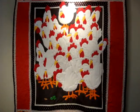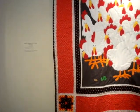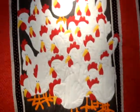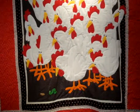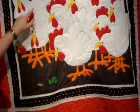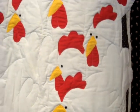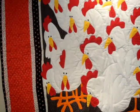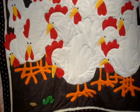And what is this? Does this one have a name? This one is creatively titled "Early Bird Gets the Worm." And look what we have here. This one was designed to be a wall hanging as opposed to a bed cover. A wonderful flock of roosters. And the interesting thing about the roosters as well is all this white fabric is one solid piece. And so the illusion of the feathers and the wings is created entirely through stitching. So the white piece is one, and then the coxcombs and beaks and beards or whatever they are added to it.